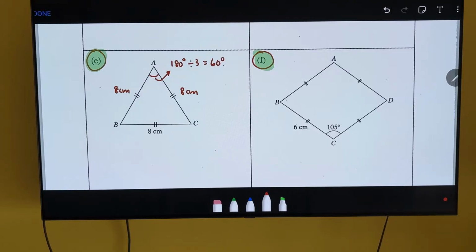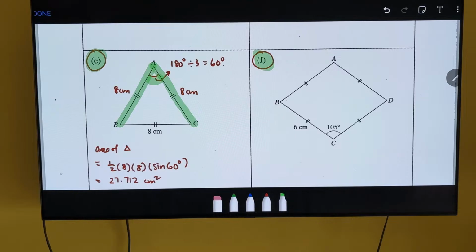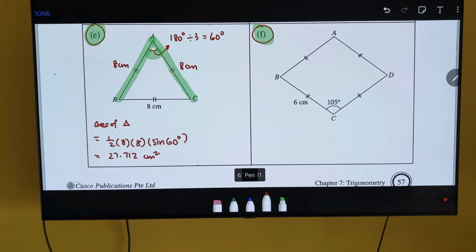Are we able to now find the area of the triangle? Now let's see here. Do we have two sides given? Yes, we have two sides. So this will form our A and our B. Our included angle, which is here, 60 degrees. So area of triangle equals to half A, B, sine C. Our C is 60 degrees. So now let's place our values into the calculator. From here, since our answer is running, let's round it off to 3SF.